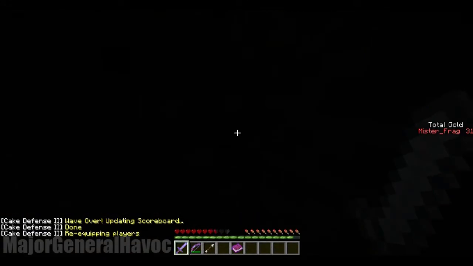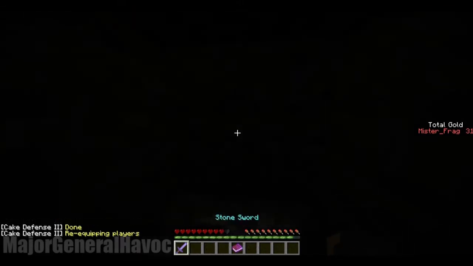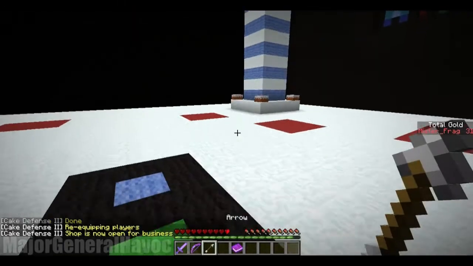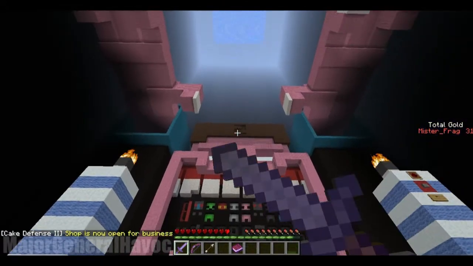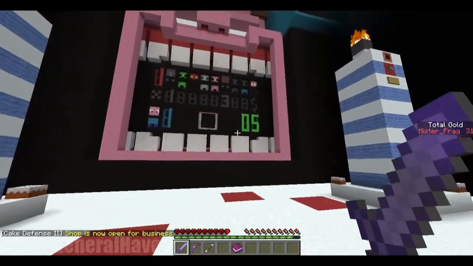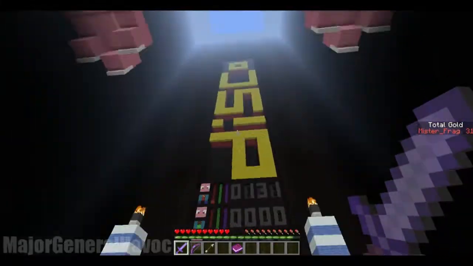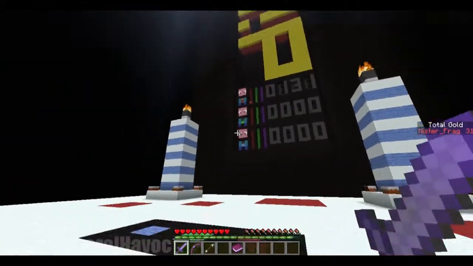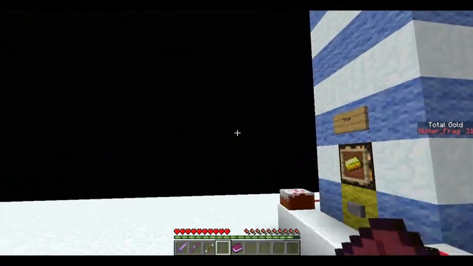Here is a little sample of what Cake Defense 2 is like. As you can see, it's a pretty sweet game, and it will be a lot of fun playing with friends and stuff, which I plan on doing. See a little 2 up there. Pretty sweet. This is by Disco! They are good makers of stuff like this. Anyways, you go ahead and check them out. You've probably heard of them.